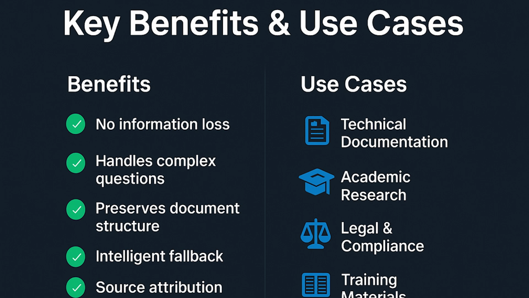Let me quickly recap what we have built together. We created a multi-layered system that goes beyond simple text chunking. Our hierarchical approach respects document structure, our content discovery agent thinks strategically about search, and our comprehensive fallback ensures we never miss relevant information. So the results speak for themselves. Instead of getting generic responses like "I don't have enough information," our system now provides detailed contextual answers by intelligently analyzing and synthesizing content.